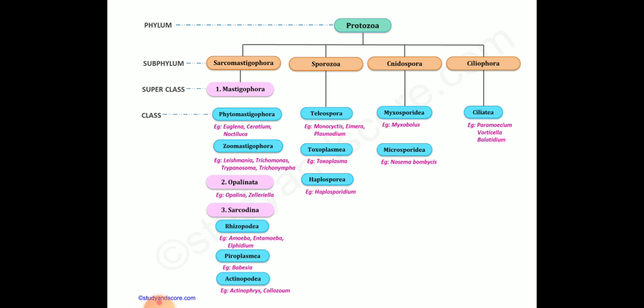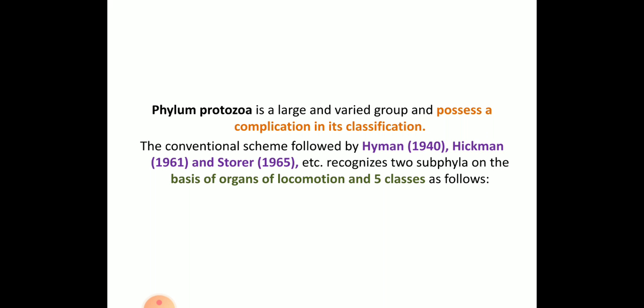So don't get confused just by seeing this chart. We'll see it one by one in detail. You need to study only the classes. Don't go under the impression of studying the subphyla and their different orders. You will study the subphyla only in general categories, not in detail. You need to study the classes in detail. So let's begin with the first subphylum.